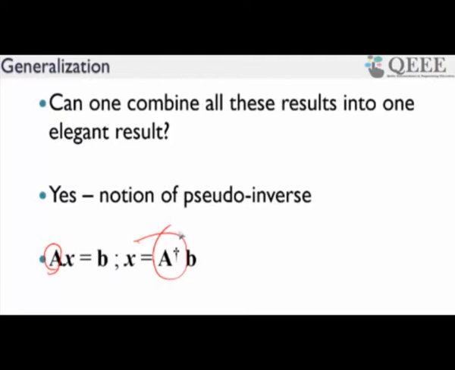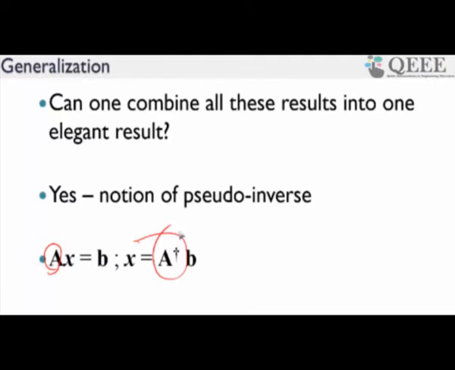The beauty of the pseudo inverse is, if the equations and variables are the same and A is invertible, the pseudo inverse will be A inverse. When the number of equations and number of variables are different, depending on the two cases that we discussed, the pseudo inverse will automatically find the right solution. So that is the importance of this.